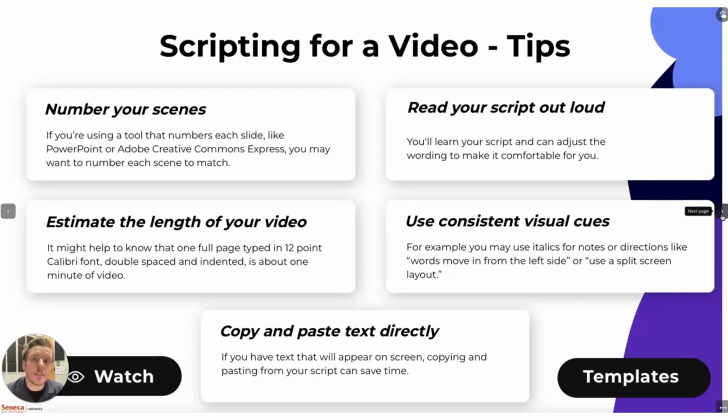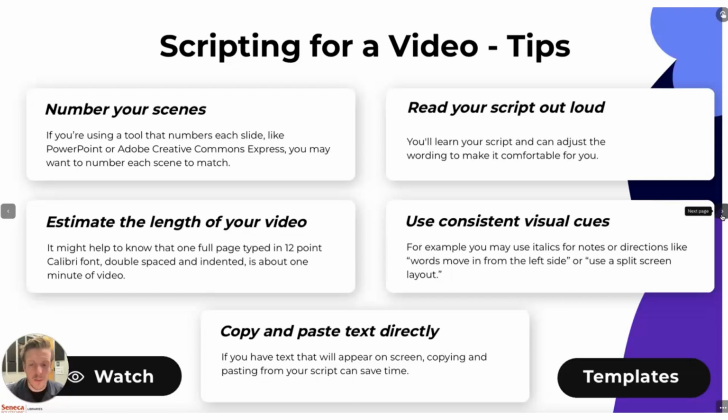And make sure you're using consistent visual cues for your scripting. Make sure that you have some form of distinction so that you understand that if I'm saying move stage left or move stage right, or take a pause or take a breath, those are not part of the actual script that I'm reading. They're actually visual cues for me to understand when I need to pause, take a breath, move. Make sure that you keep them consistent and separate from the script that you're actually going to be reading. I usually use italics within parentheses to identify that this is a visual cue rather than something that I should be reading.